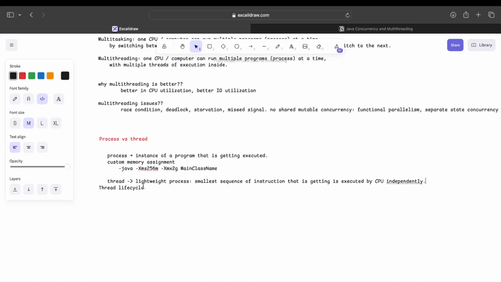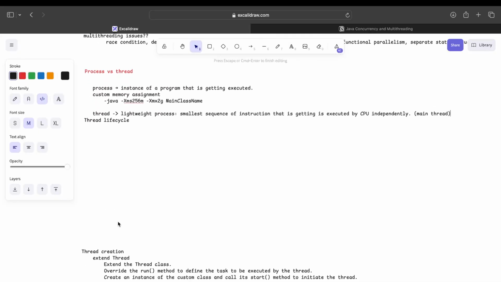One process can contain multiple threads, and whenever a process is getting created, it starts with one thread, which is called the main thread. If we have to declare multiple threads, then we have to create a thread and execute tasks as per our convenience. We'll see how to create a thread, how to start a thread, and what the different life cycle states of a thread are. Starting with the different life cycle of a thread.